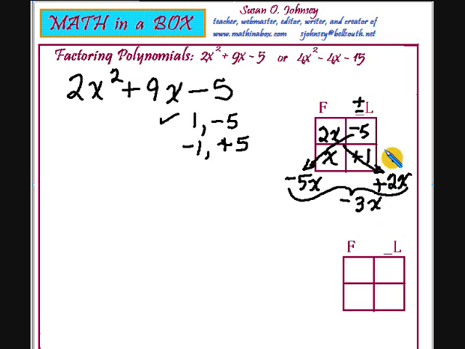So, you can either create another box or, if you like, you can just erase what you have written. Hopefully, you wrote in pencil and you can erase it carefully. We only have to erase the 1 and the 5. Don't erase the 2x and the x. We will leave that alone. And, we'll put the 1 at the top and I'm going to make the 5 negative and the 1 positive.